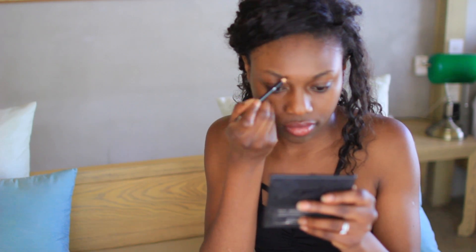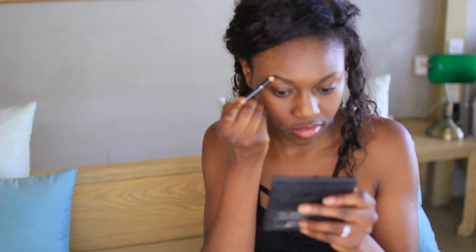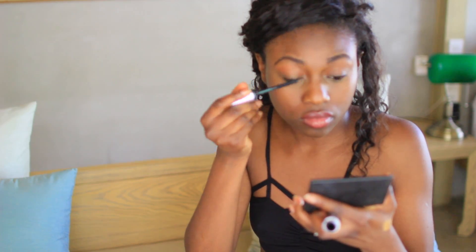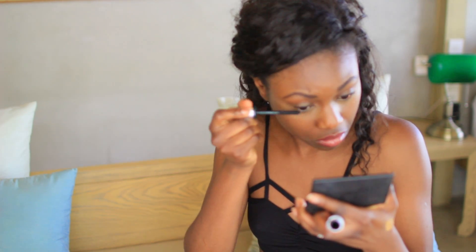I fill in my brows — it just gives me that kind of finished look without having to put on foundation and a full face. This might be if I know that I'm not going in the water. I will do a light — really light — touching of concealer under my eyes to make them look brighter, and when I do wear mascara I try to keep it waterproof obviously.